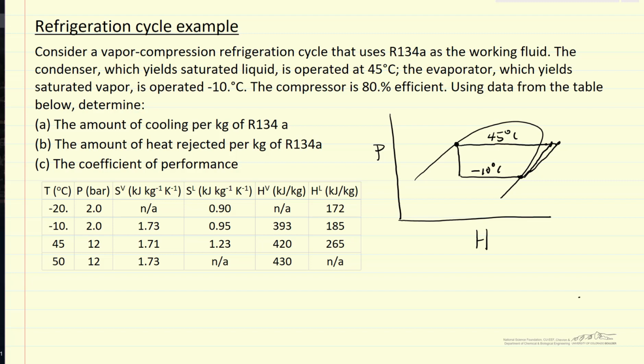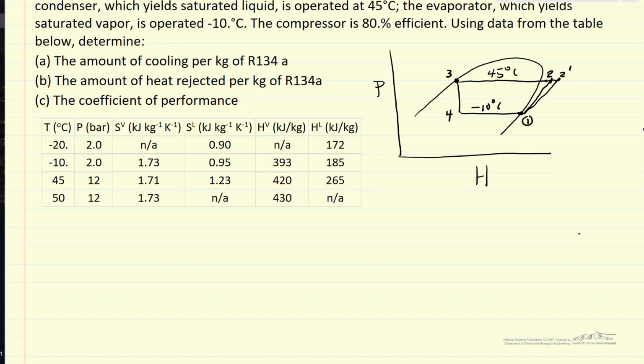So now we're going to do the calculations by first looking at a reversible compressor in order to determine the work for the irreversible compressor. Let me label these points 1, and I'll call this point 2 reversible, and then the irreversible, let's call it 2 prime, 3, and 4. So first calculation then is the compressor.